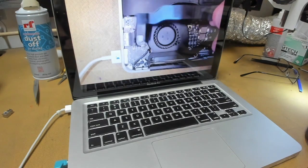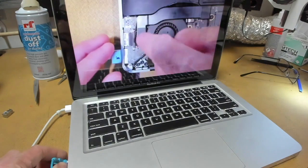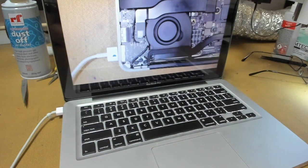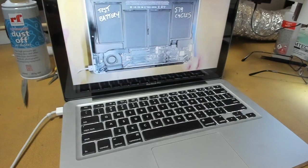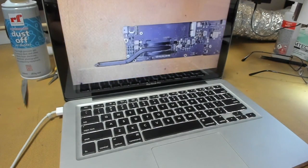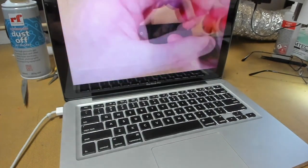We can actually see that our audio signal is going to the headphones. But if we unplug again, it will not go through to the speakers. So what that basically comes down to is the audio tip detect circuit. What that does is it detects whether you put the audio plug in the side of the MacBook. If you've got headphones plugged in, you want the audio signal to go straight to the headphones and not the internal speakers. And vice versa, if the plug is unattached, you want the audio to go to the internal speakers. So that tip detect circuit takes care of that.